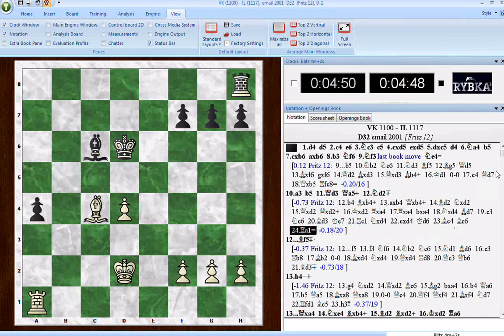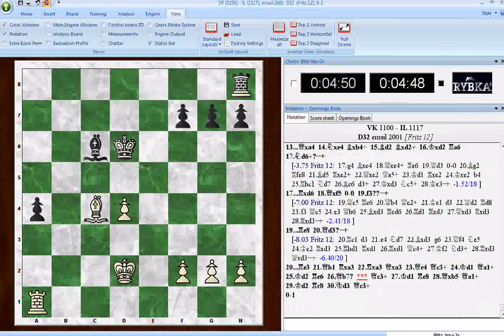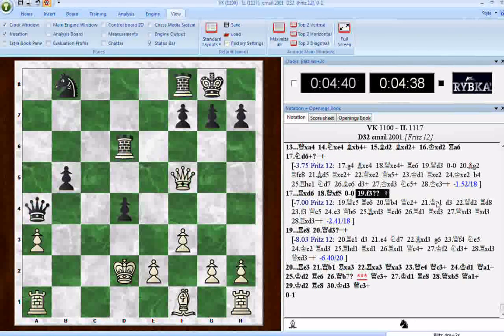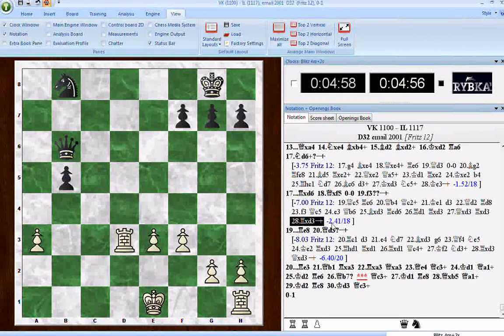And as we go farther into the game and mistakes get made, we also find places like this where there is a question mark where white made a mistake. Here we have a double question mark, which is an outright blunder. In fact, this is where white really loses the game. When this gets played, this is winning for black after this. And notice that black is ahead by a full 7 pawns after this move. So there's going to be material missing directly. You have a variation here that ends with still not good for black, or I'm sorry, not good for white.